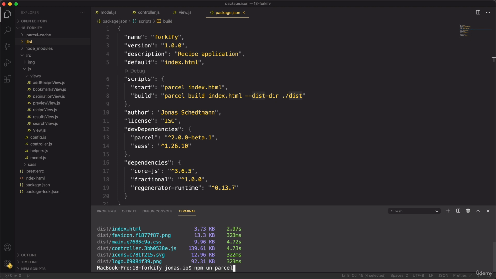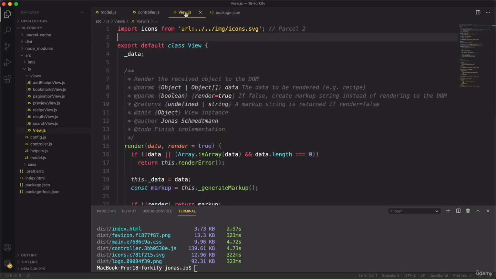And then after that, you would install it again at version 1 like this. And so that should then work. And remember that in that case, here it is out-dir and not dist-dir. And also you would have to go to all your views and change the way you import the icons. So you would have to remove this part here. Okay, so wherever you import the icons, if you're using Parcel 1, remember you have to take out this part.